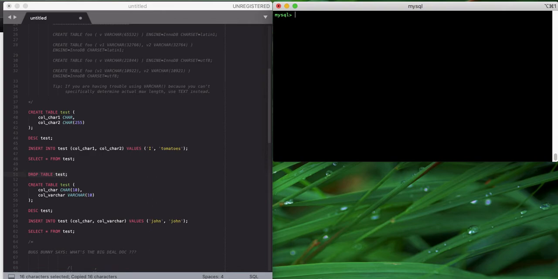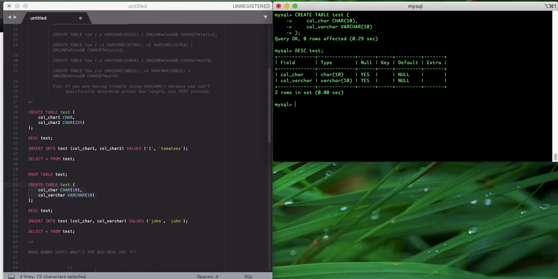All right, and then we're gonna recreate it, and we're gonna actually check out char and varchar, okay? So they have the same size right here. Okay, it's 10. In fact, I'm gonna circle it, 10. All right, I just love using that tool. And away we go, and then let's try to describe it, guys. All right, so same deal, it works.